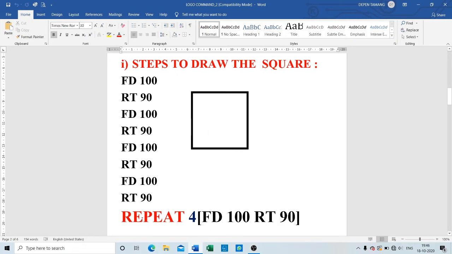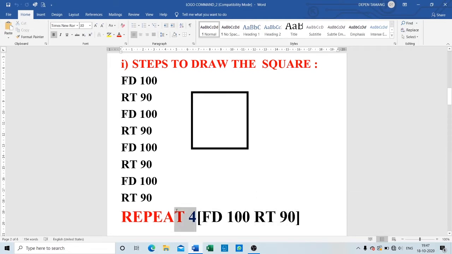Now let us start. Now you see, instead of writing the same command again and again, what I have done is I have used the repeat command. As I have already said, using the repeat command, you can write the primitives or commands in a single line instead of writing them in a number of lines. Now you see that to draw the square, instead of typing the command again and again, I have used the repeat command. Repeat, then you give the number, and then the primitive or what you call a command.